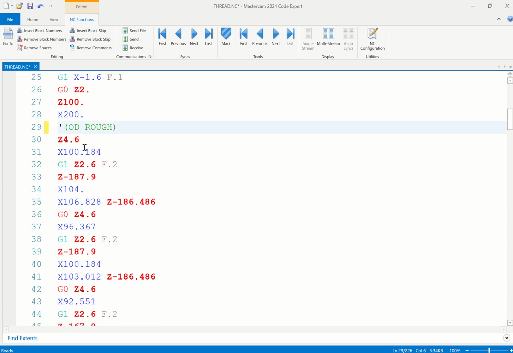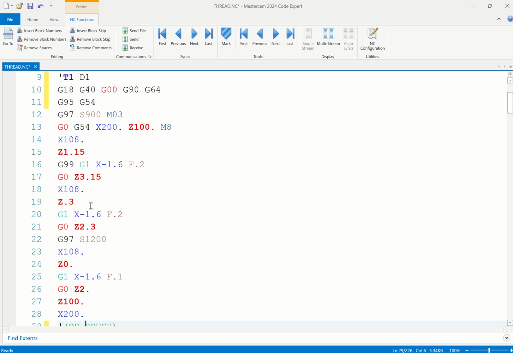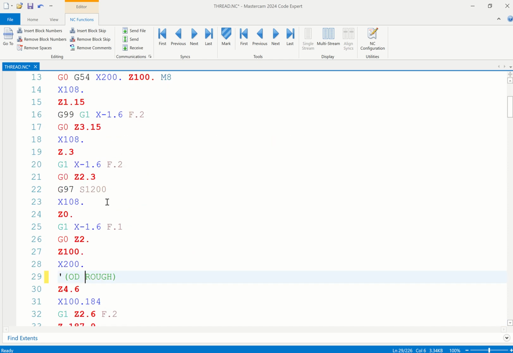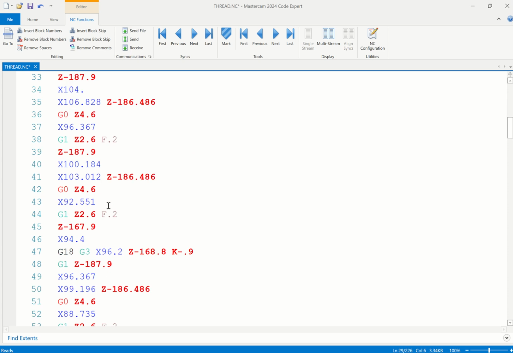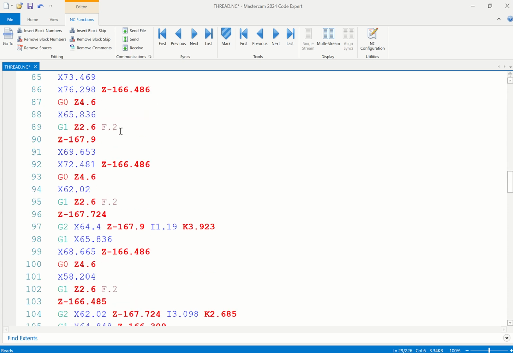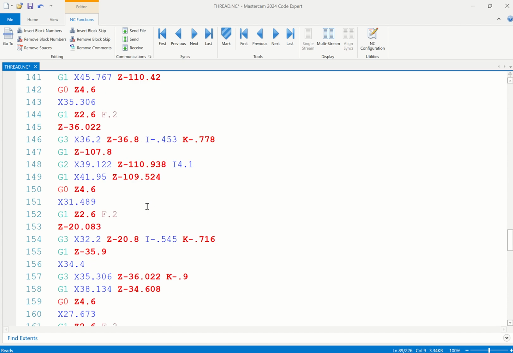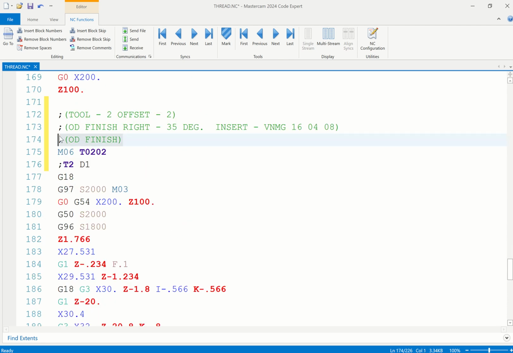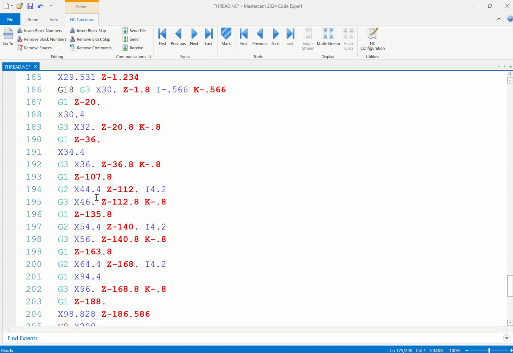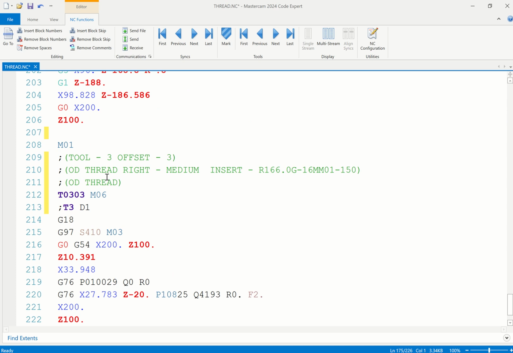From here, this is now what you call facing. So this here is doing all the facing, here it comes to all the roughing, goes all the way with the feed rates, and it finishes, it comes to all the finishing. It's finishing using the second tool, which is VNMG 160408 at angle of 35. That's tool number 2, option number 2. In Siemens you can use this, but normal machines have Fanuc, GSK, you can use this code. That's the code for finishing.